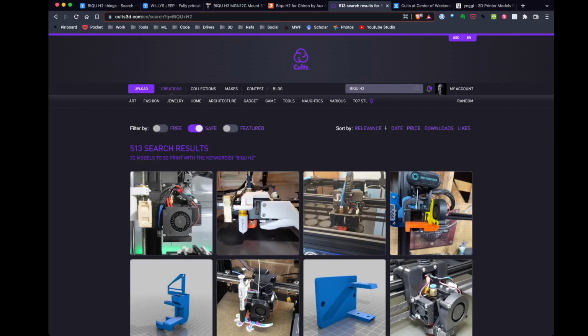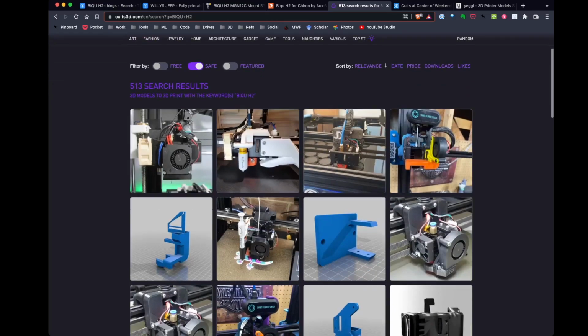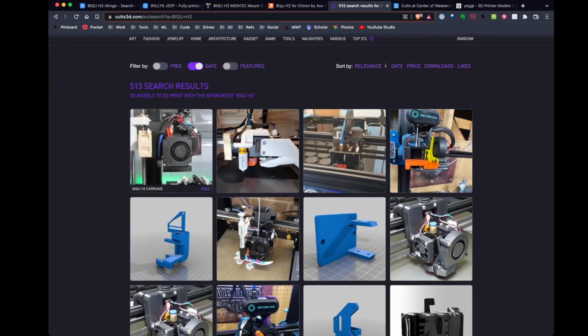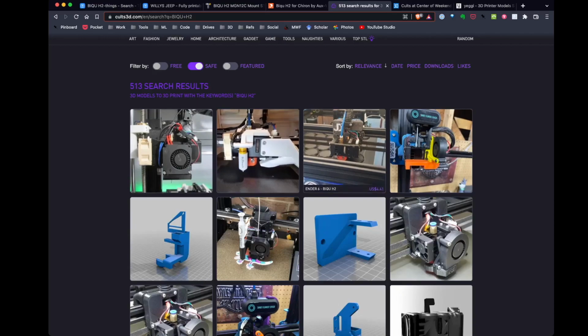I can search by just free models or all models in particular. All models, including the paid models. So I can run my cursor over it, and here at the bottom it says whether it's free or paid. The second model here is, at least in the US, $3.30.